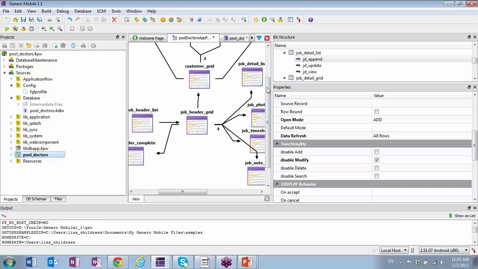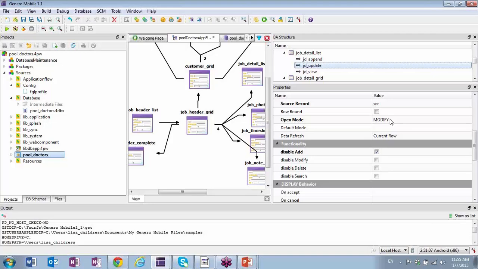So that's why we have these multiple relations. We can specify for that one relation all these different properties that have different behavior than properties we might use for update. So let's look at the update, and notice the open mode for update is different. It's modify. So it won't be an empty form at this point. It'll have the record in it that was selected in the previous form, and then we'll be sitting there able to modify that record because it's opened in modify open mode.